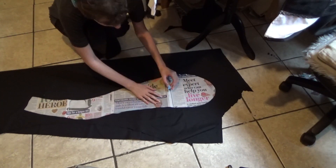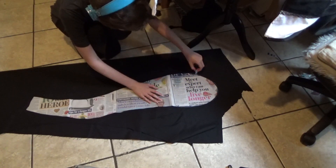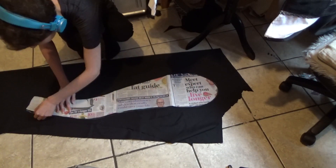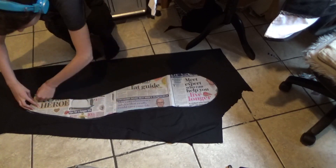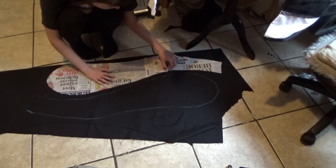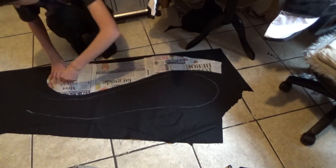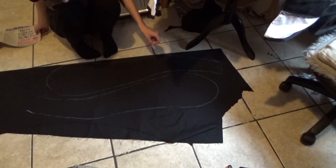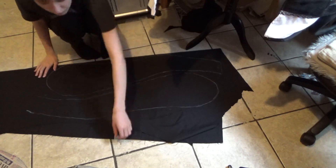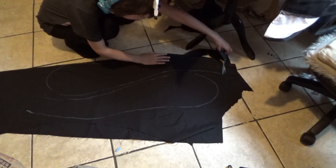Then I cut the template out for the fabric. After that was cut out, I used the template piece to draw the shape onto a folded bit of fabric. I also made sure that I had enough room for seam allowance, which is why it's not right to the edge of the fabric. I repeated this twice so I'd end up with four pieces in total. Then I cut them out and made sure I had enough seam allowance.